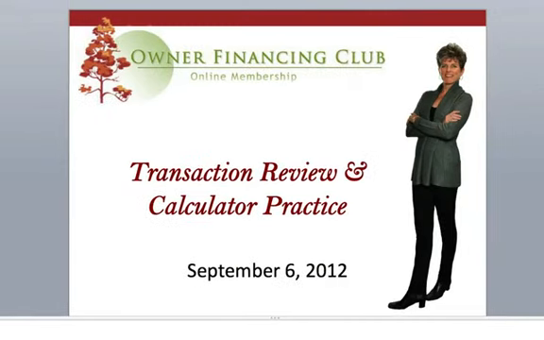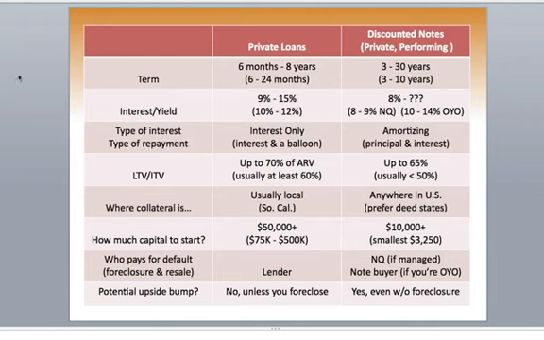Okay, so from now on, we'll just have to use the chat button, and I'll try to unmute if we can a little bit later. But tonight, we're going to be going over private loans versus discounted notes, which really leads us to talking about interest only versus amortizing loans.